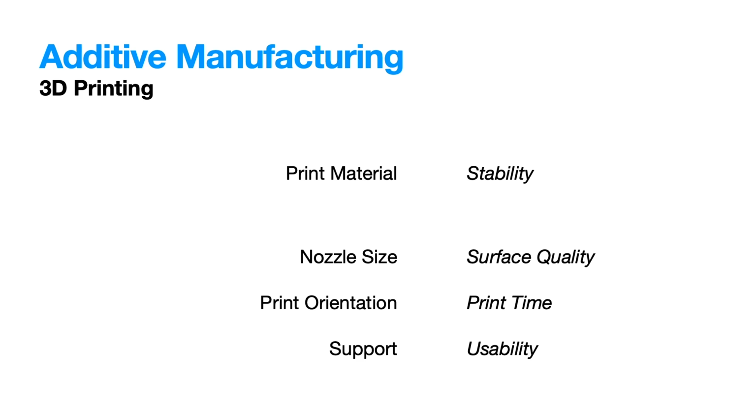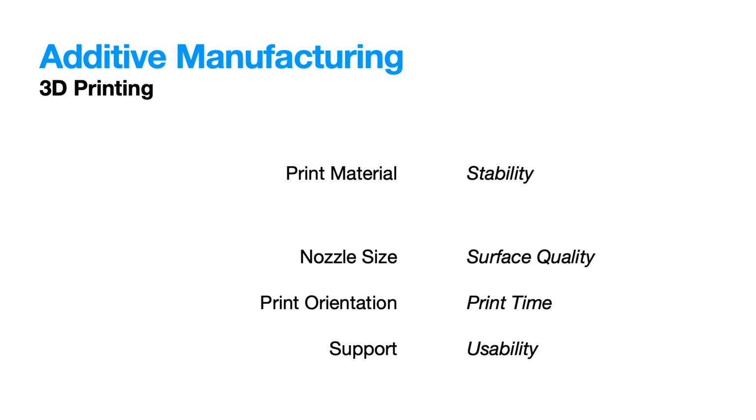So the print material is very important because it influences the stability. With print material, with fused deposit modeling, as you know, we can select, for example, between something that's flexible, or I could use PLA or ABS. PLA and ABS are both harder plastics, but ABS is much stronger than PLA, but ABS also can shrink more while printing, which is actually the reason why PLA is the most popular 3D printing material.